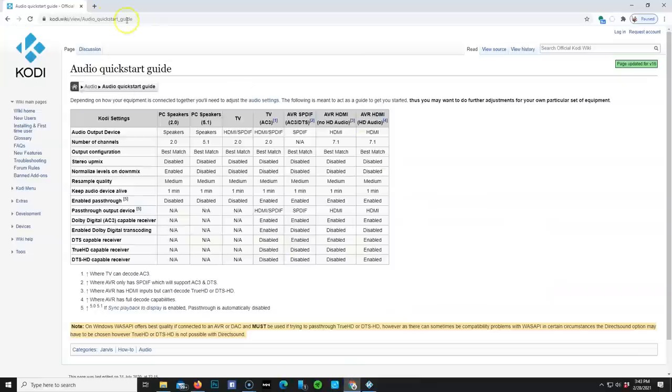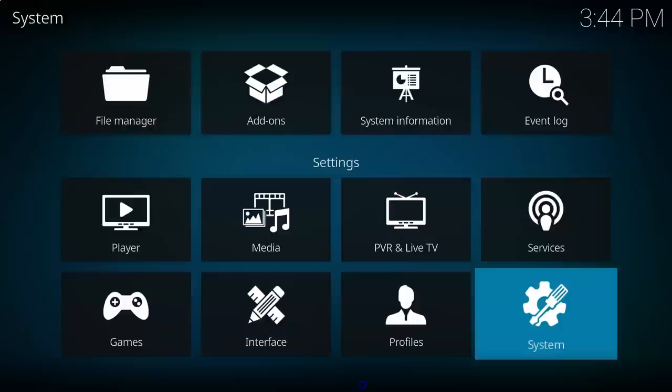So I'll put this link in here. And yes, it is a little bit dated, but it does give you a little cheat sheet to understand what some of those settings are. And you can mess around with it with a really good movie that has some good surround sound, change settings, and then see how it works for you to get the best sound for your system, because depending on your setup, it may need different settings. So that's what that setting is for.